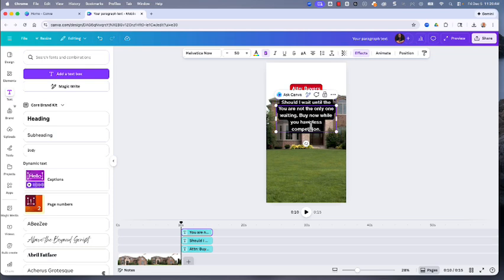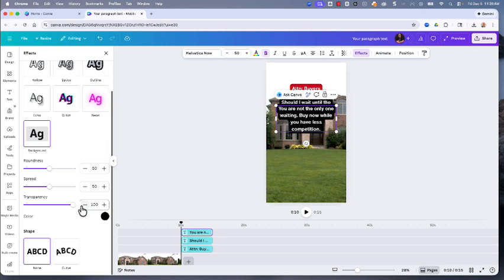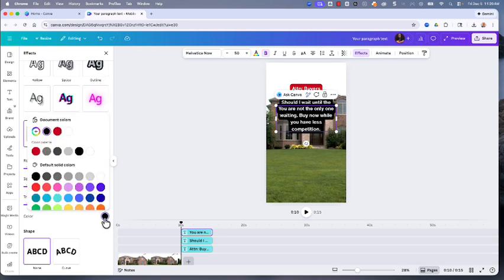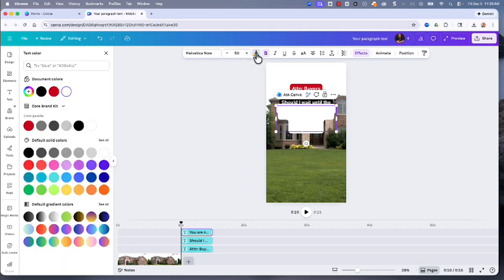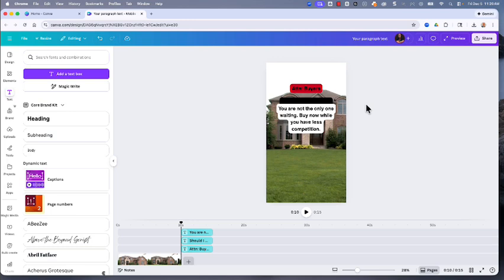Cool. All right, now this is going to be exactly the same background that we had on the top one, so maybe we want to change that up a little bit. So I'm going to come back up here to effects, and this time I'm going to make this white. And then we just need to come up here to change the text to black. So I'm going to click on that, click on black. And we're good to go. Cool. All right, so now I have my three little elements here.